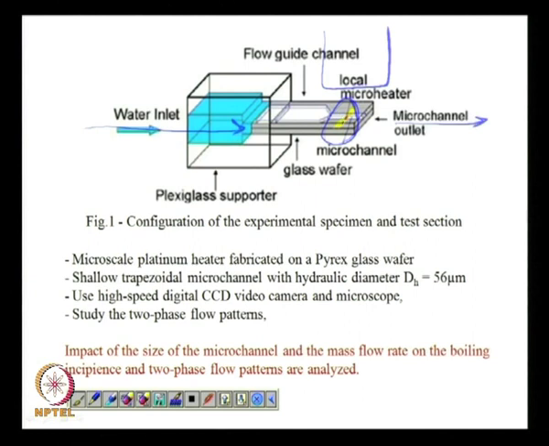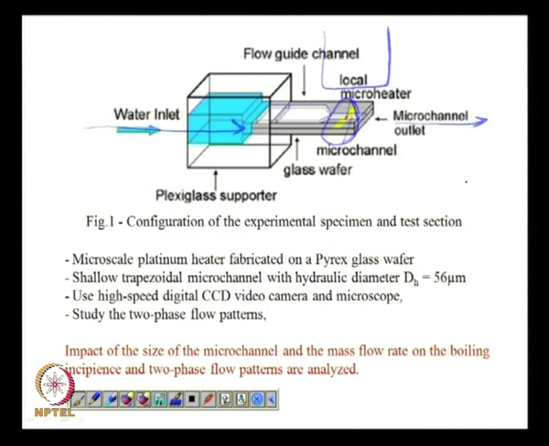The initiation of boiling will create a vapor bubble, and when you supply enough heat, the vapor bubble will detach from the surface and come to the bulk flow, and it will be carried with the bulk flow towards the outlet. This is a situation which is common at macro scale, but at the micro scale we would like to see on what factors this boiling or the heat transfer would depend. One obvious factor is the heat flux, the nature of the surface, and so on.